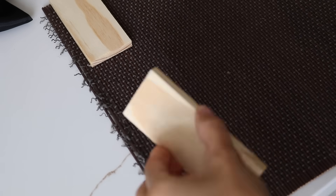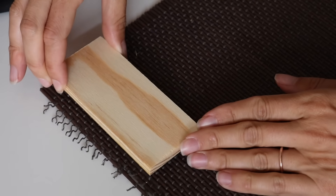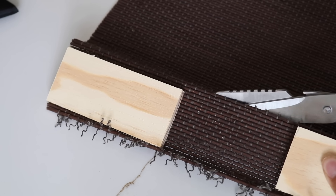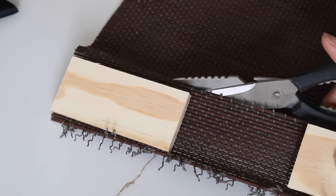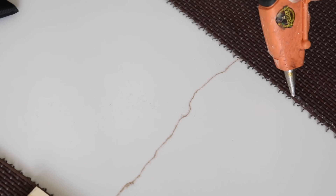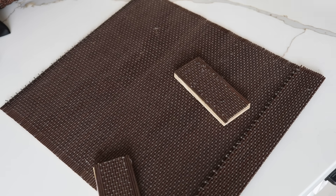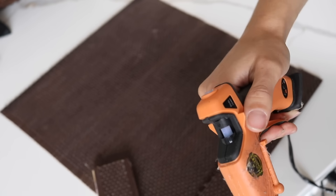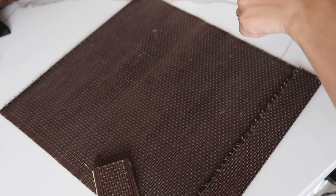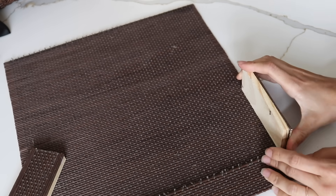I'm going to start by attaching these wood pieces down to the woven placemat using hot glue so the sides of our box would be covered in the same fabric. After cutting that to the appropriate size, I added a line of hot glue down to the placemat so no other strands would come out and everything would stay nice and secure. I first folded over about an inch and a quarter of the placemat and hot-glued that down, then glued the bottoms of each side of the box down to the placemat, meeting where the front of the box would be.